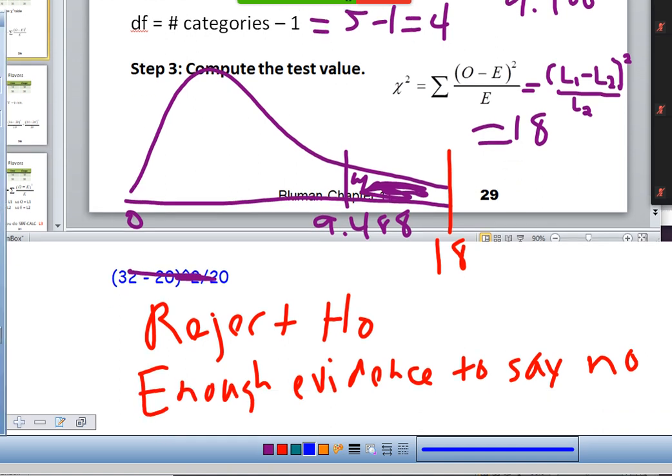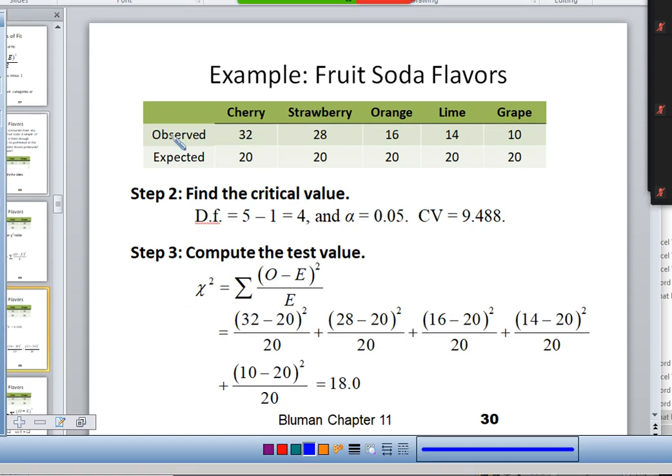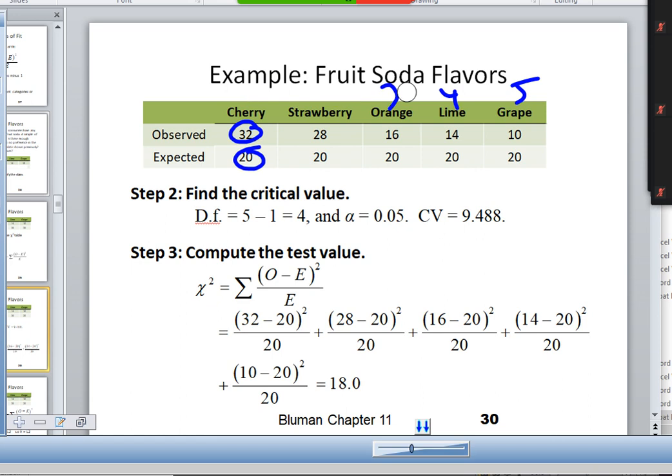So let me take a look at that. I'm going to take every observed value minus the expected, square it, divide by the expected. So here I'm going to do that. I'm going to say, okay, my observed 32 minus the expected. This is number 1, right? O sub i means I'm going to sum every single one, the first, second, third, fourth, and fifth. You don't have to number them. That's what the i's stand for. The i goes from 1 to 5.